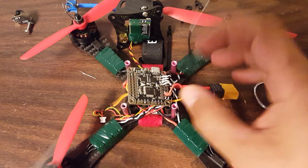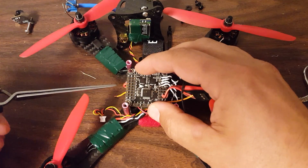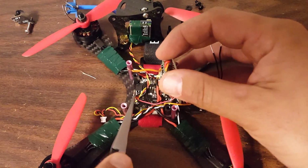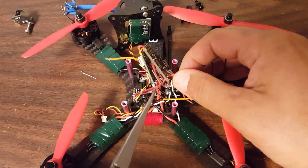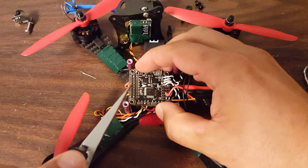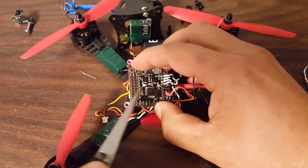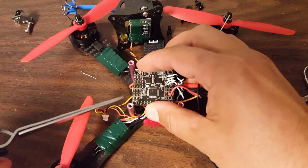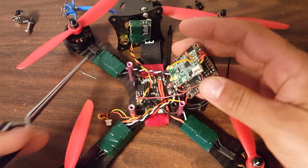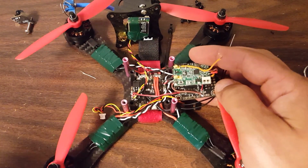So what you should do, and what I'm going to do now, is you should hinge your stack. In other words, I'm going to run these wires over this way. You can see I've already done it for this one. Over this way and around the top to get to here. So they're going to go underneath the board and around to the top, so that at any point I can take the screws out and then I can just fold this open, you follow, and get at the underside very easily if I need to do repairs.